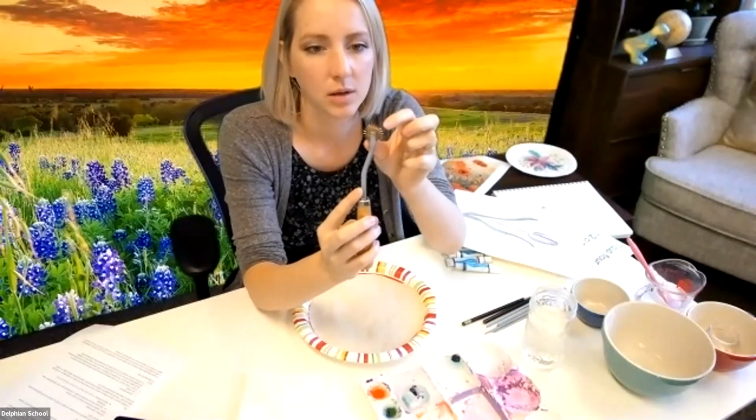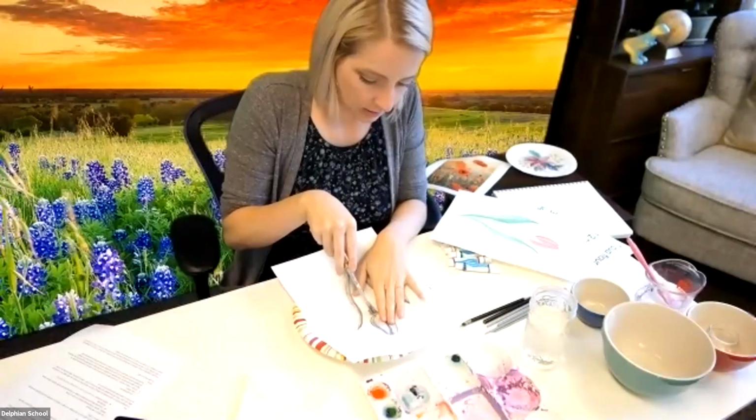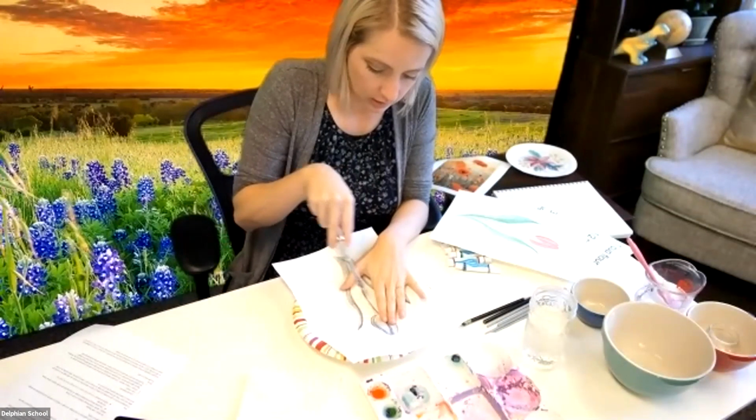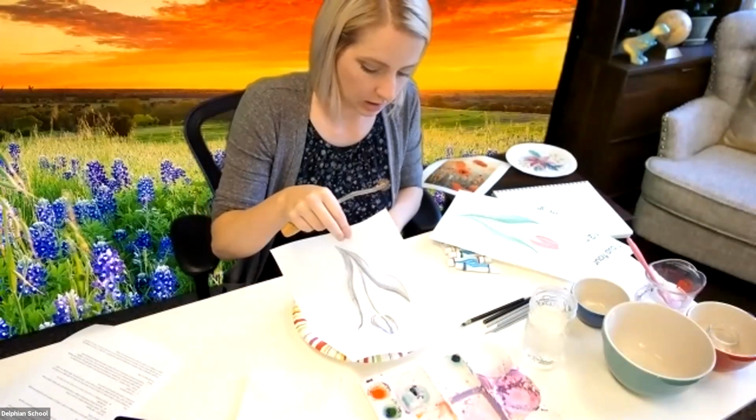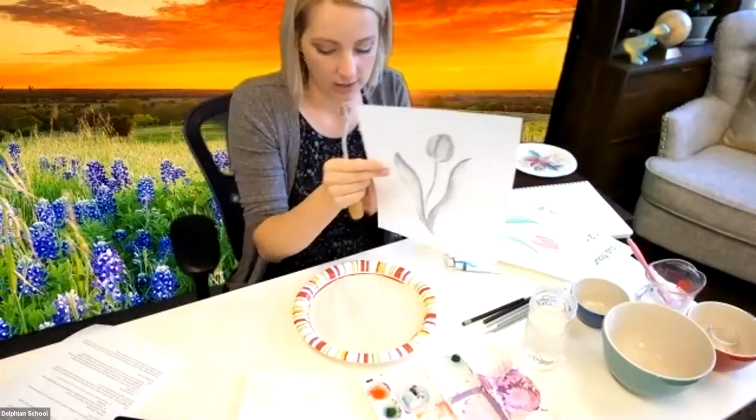And he would have taken his sketch to his wet plaster. He would have put it over top, and he would have just very carefully sketched it out like that. Okay. And then when he pulled it away, he would be able to see in the clay his drawing and his picture. And then he would have been able to follow those little lines and make that picture.